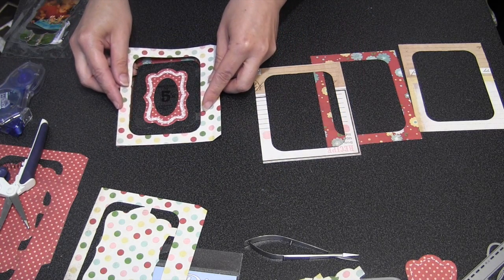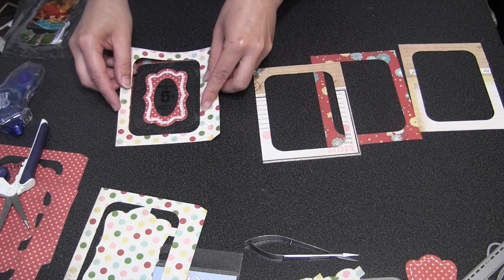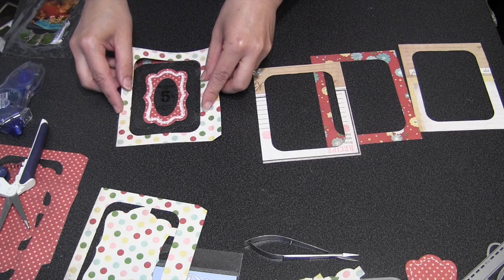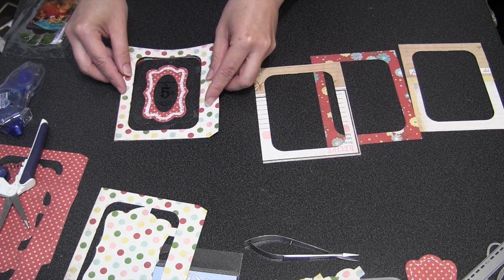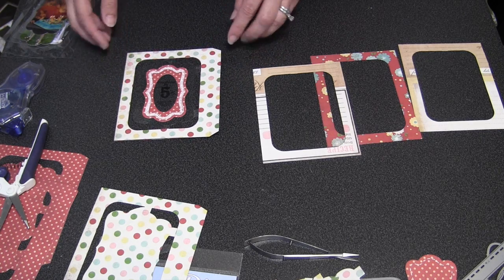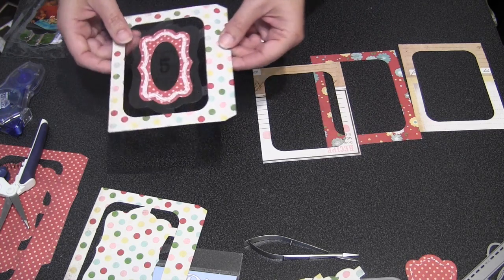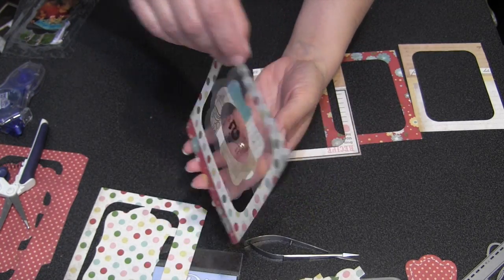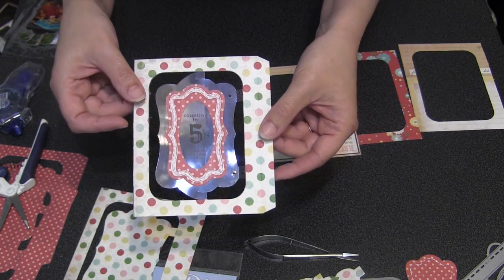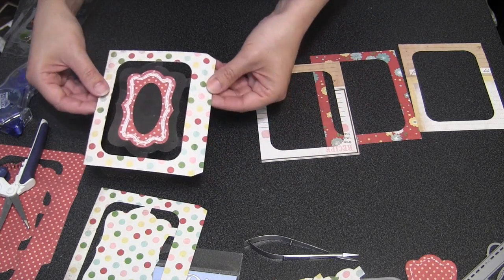Once again, you're probably going to line up the inner contours. In this case, the outer contours should line up as well, but it's much easier to trim the outer ones if you're a little bit off than the inner ones. So definitely use your inner contours as your lineup points. Now when you get that on, just give it a good press, and what you've done now is made a structural accordion page with the clear page sandwiched between 2 solid pages. So that makes it very durable, and it does have its little side tab to connect it to the next page.